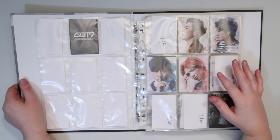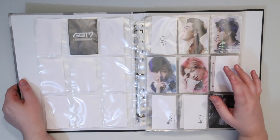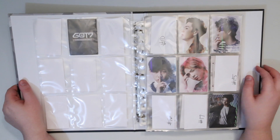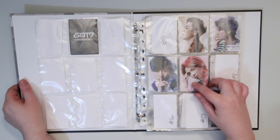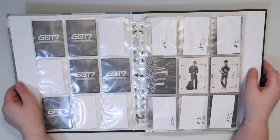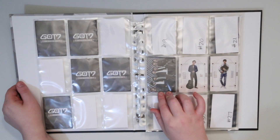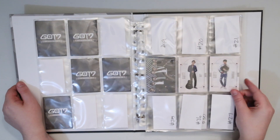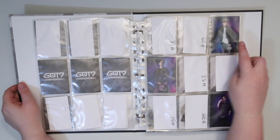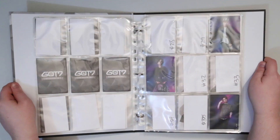I only collect a couple of group star card sets — I got 4Minute because you get the whole set when you buy a pack. I really like the look of Infinite ones; they have a lot of variation and some of the cards are really beautiful. That's also why I like GOT7's, because these ones are so nice and you can get officially signed ones. On this page, the two new cards I got were Mark's Stand and one of these shimmer cards of the whole group. And then the new card I got was Mark's card, plus another one of JB's with a purple background.